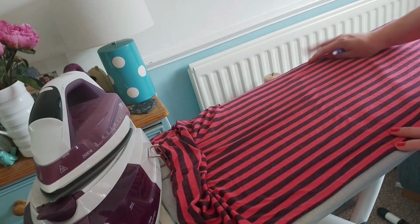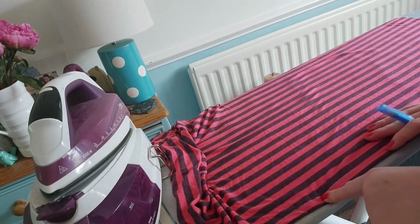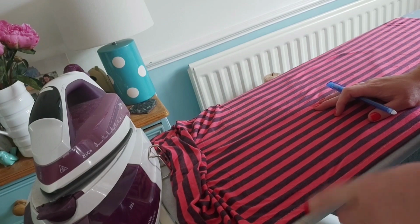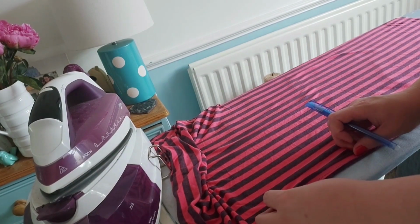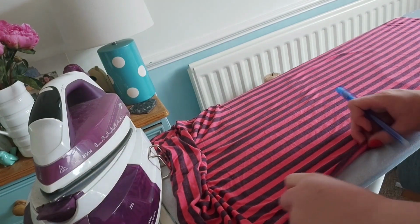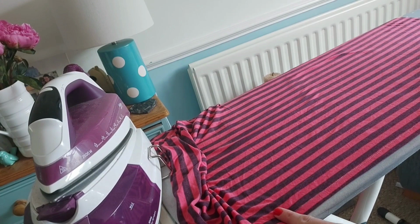So I've got a piece of jersey here, and this was an old maxi skirt I made years ago, which I've cut up to use for another project. So it does actually have a hem on it. Now you don't need to hem your jersey because it won't fray, but as I've got the hem, I thought I might as well use that for the piece that goes around the back of my head.